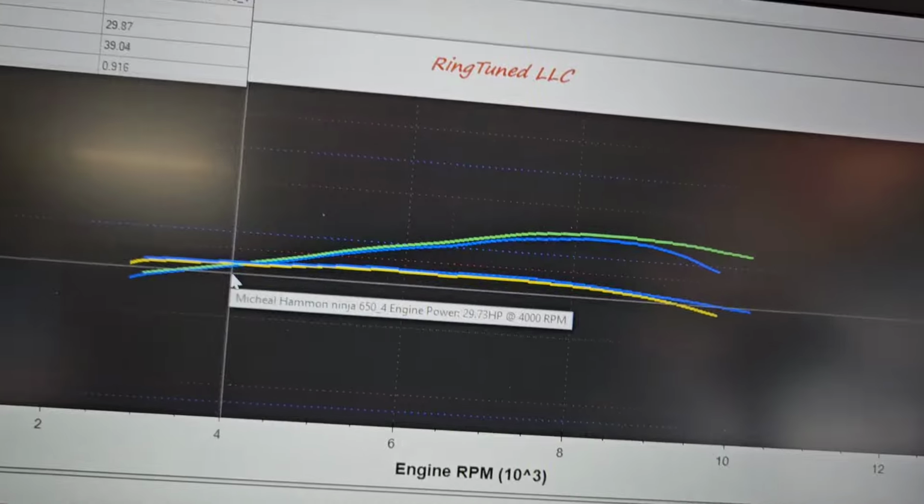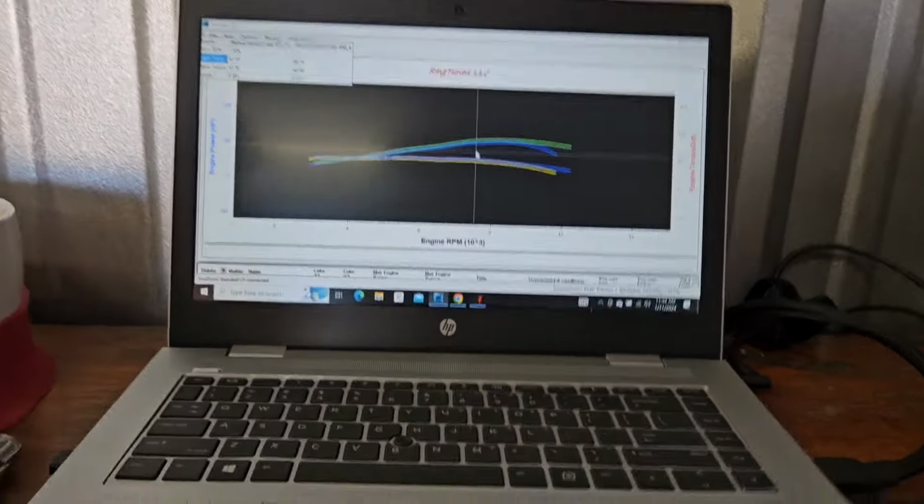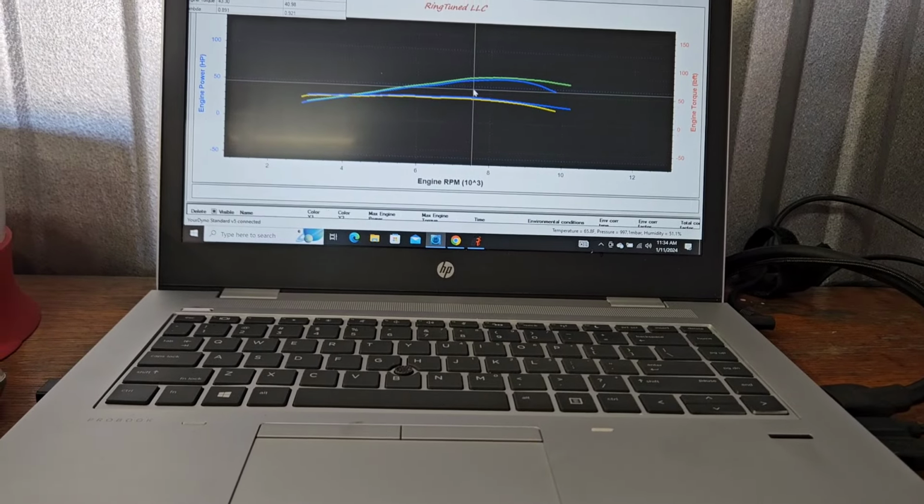I'm pretty happy with what we got going on here, guys. The tune is decent. I will ride it and see if I feel any difference. I didn't get to ride it before, so it'll be all in his opinion.